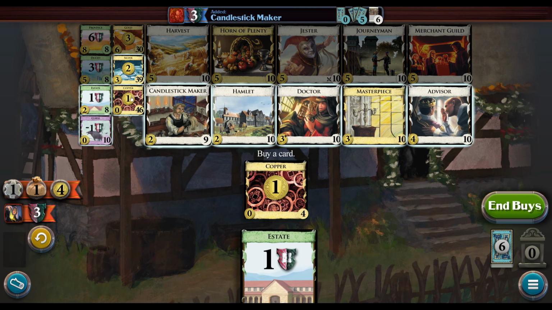This is especially bad. This was okay, at least. There's 2 estates down in here, which is nice. We only hit 1. You could get a candlestick maker. Bot, of course, is still able to do their thing. We're not trashing particularly quickly, unfortunately.